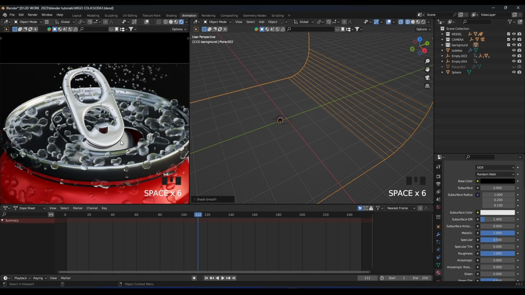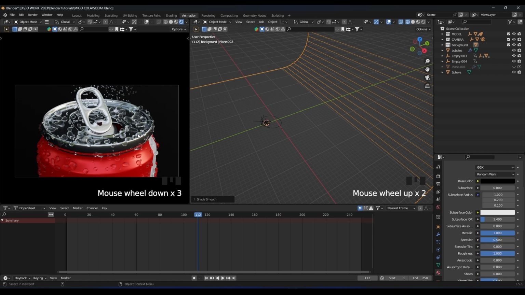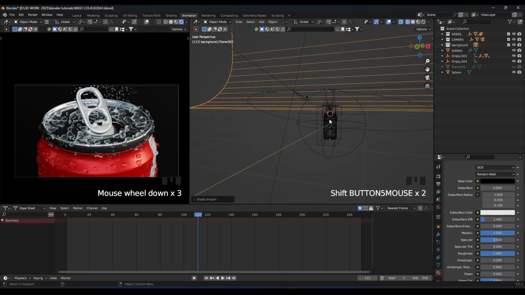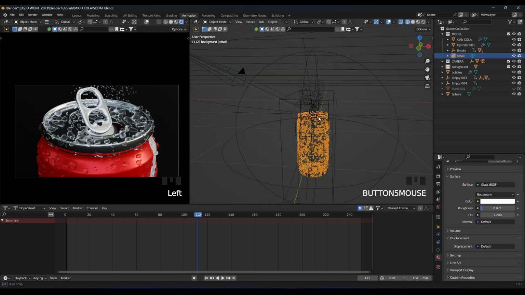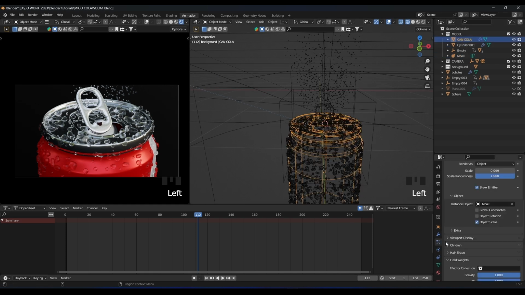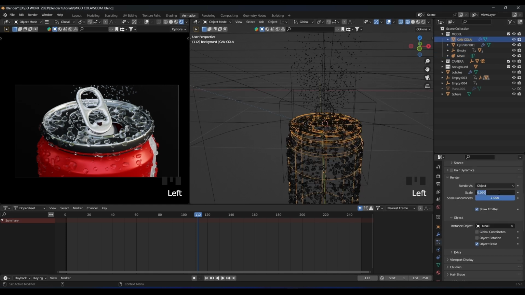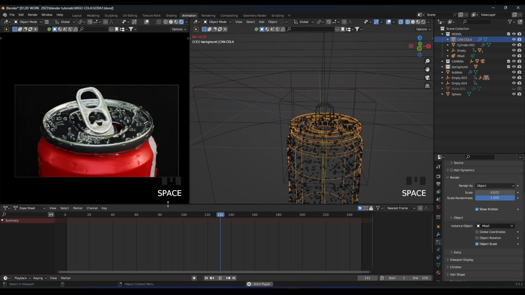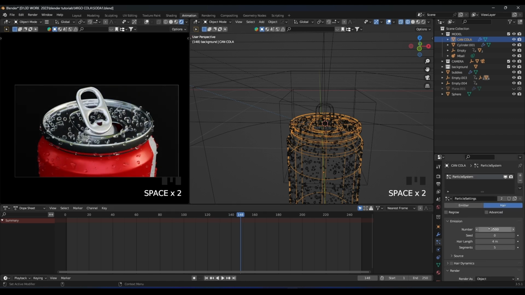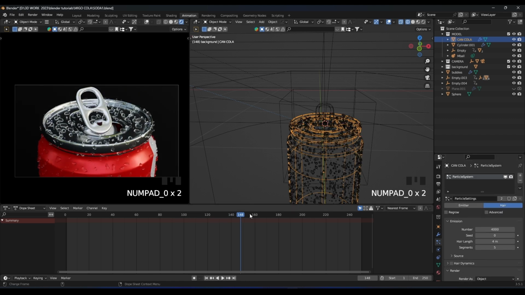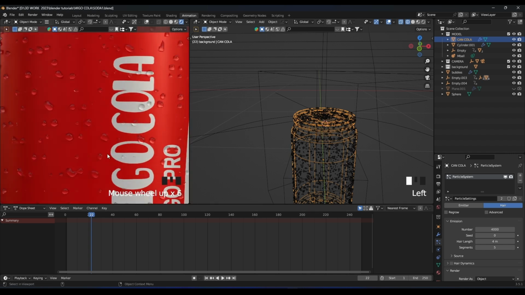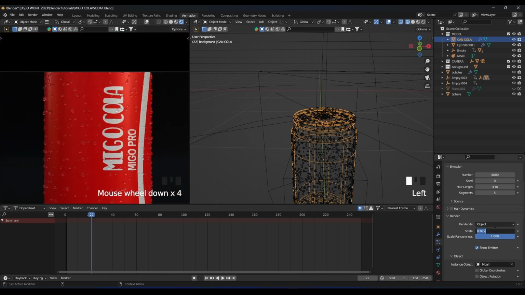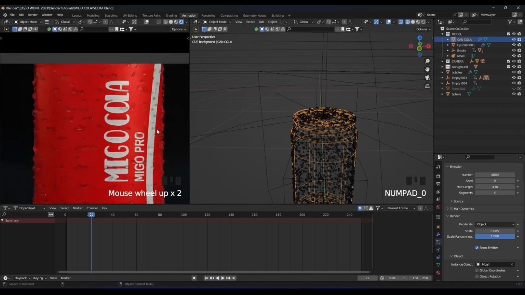Okay. I think our bubbles here are looking very big on this particle system. Maybe you can scale it a little bit down. Where is our scale? Let's set it like, okay, maybe like this. Let's increase the number to like 4,000. Let's see. Maybe 0.085. Okay, like this is nice.